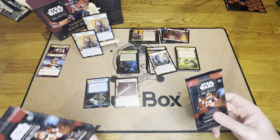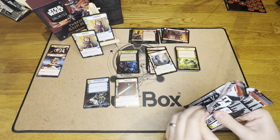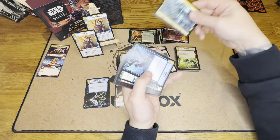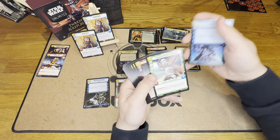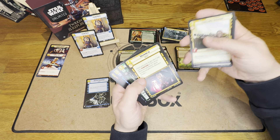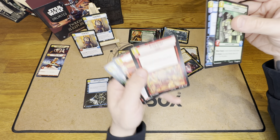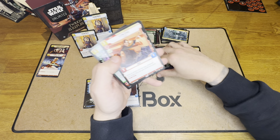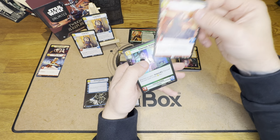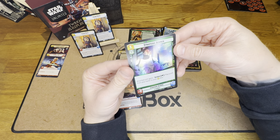And she was the lady we just pulled a second ago. Sateen Karees - they're both there, look. We've got double Dookus too, that's why we don't worry about those because we're going to get a million of them. Vanquish - that's a reprint. 501st Liberator. Phase 1 Clone Trooper. Into our uncommons: Kraken, Disruptive Burst, Bloodsport. And our rare is Jyn Erso - I'm pretty sure she was in the last set. When an enemy has been defeated this phase this unit gets plus one plus zero and gains Saboteur. And Strategic Acumen - attached unit gains an action, play a unit from your hand for one less. That's pretty good.